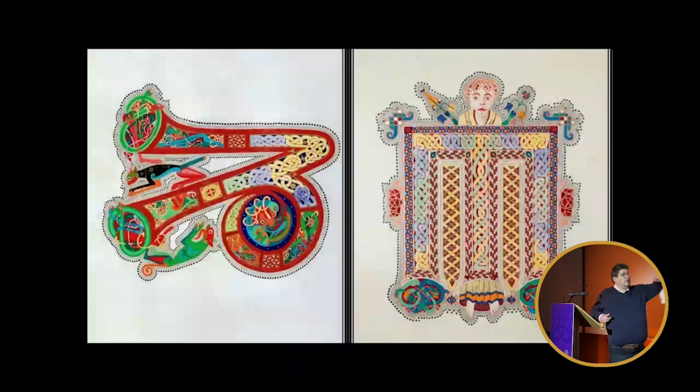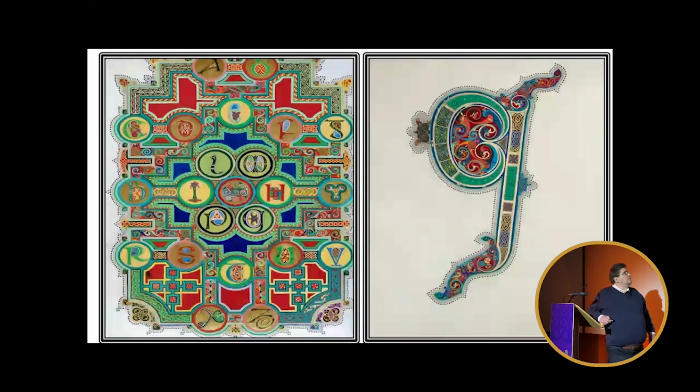Here we have the letter, which is quite obviously an M, and this was my first encounter with O'Connor doing an anthropomorphic figure, which is that fellow up there, and he looks very Book of Kells-like. I don't think O'Connor did as much with this piece in terms of interpretation than he did with other pieces. He certainly did interpretation on this piece, on the Z. I think this is more imitation. You know, I could be proved wrong after this talk, of course.